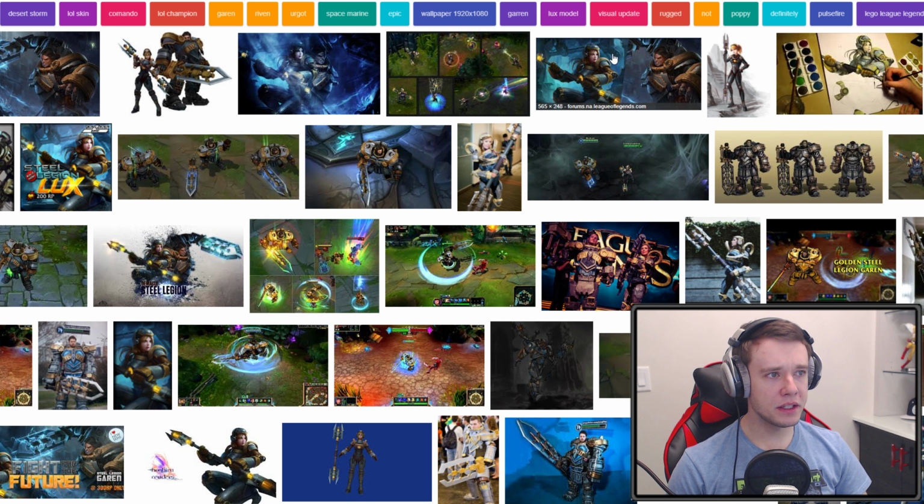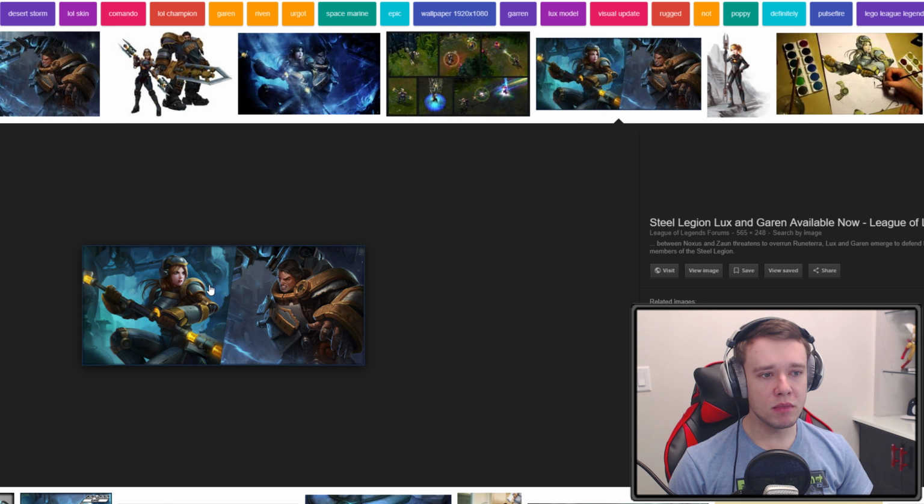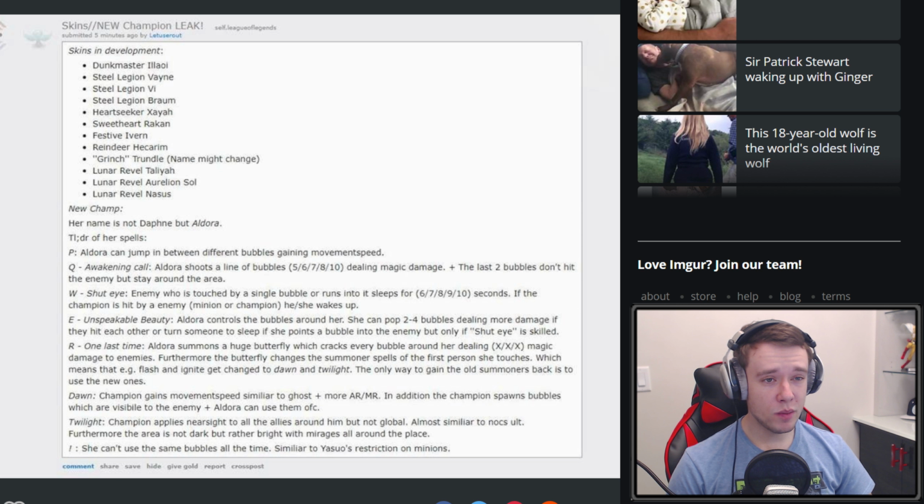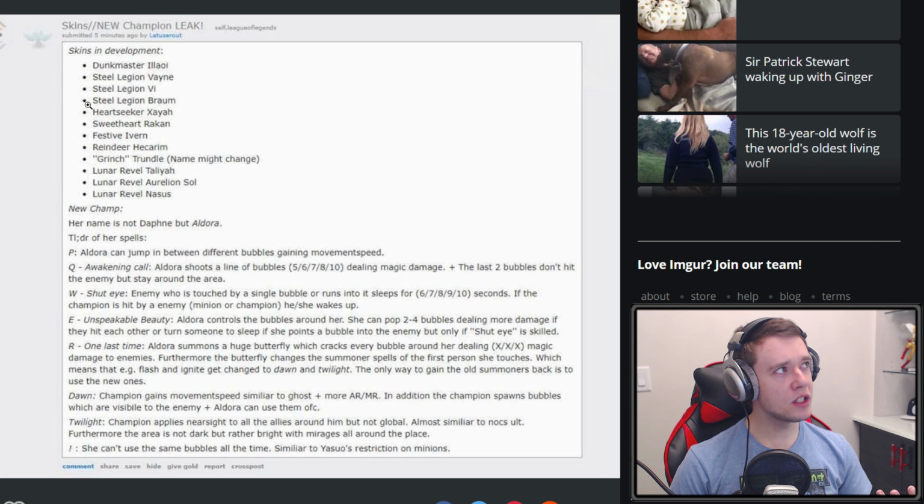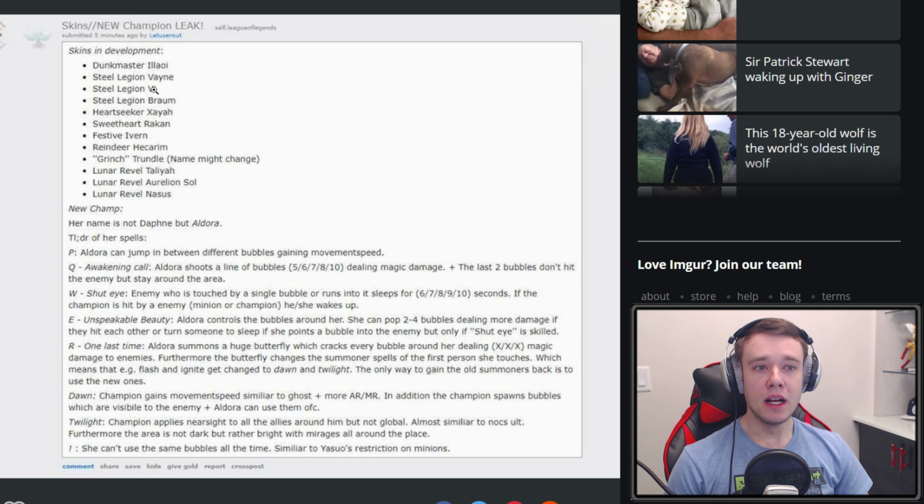Which, again, I don't really know the exact theme behind Steel Legion, other than it seems like it's Demacian champions. So it's hard to say. I don't remember how many of these are Demacian champions. I think Vi is now. I think now she is, right? Maybe not. Or is she Piltover? I think she's maybe Piltover. I don't remember for sure. But again, I don't really know what the whole theme behind Steel Legion even is. So I guess this makes sense.